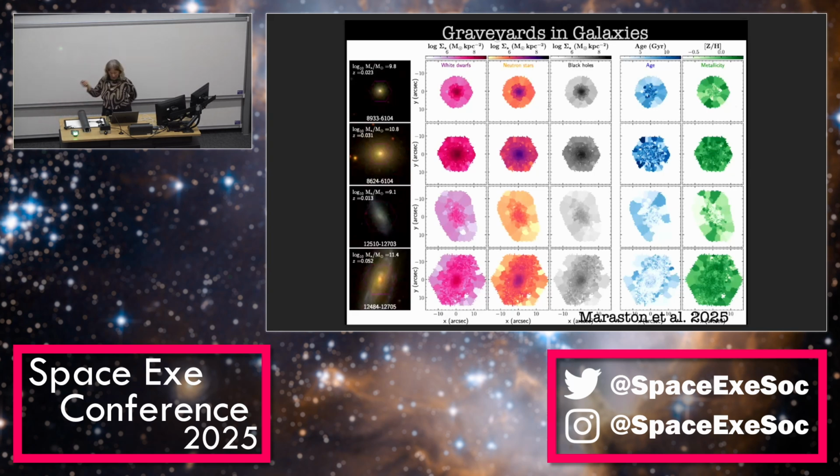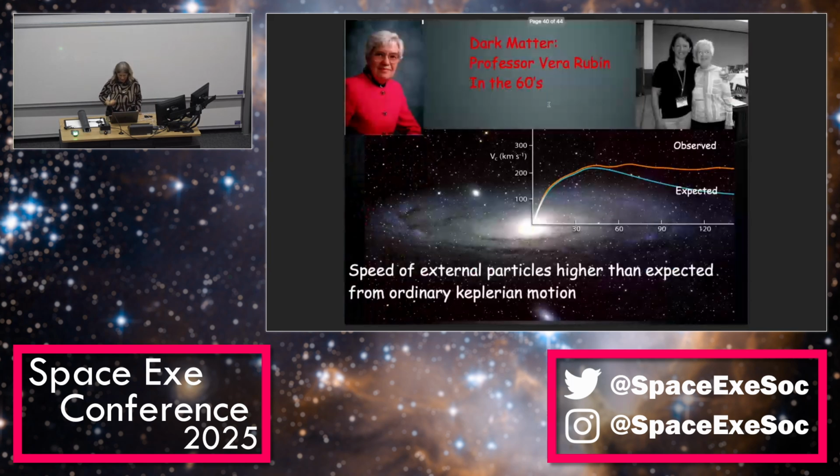So we not only, with the population modeling, give you the exact age and metallicity distribution of arbitrary galaxies. Here I picked just 4, spanning a range from low mass to high mass. These are elliptically shaped. These are spirals, again, low mass, high mass. But also, we can tell you where white dwarfs, neutron stars, and black holes are located in your galaxies. It's full of them. It's just a pity that they cannot actually account for the dark matter.